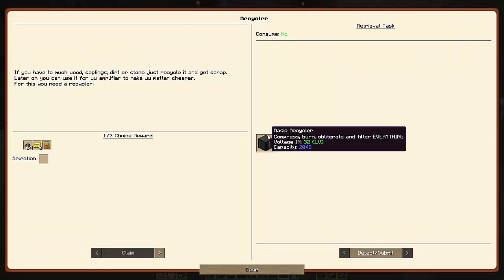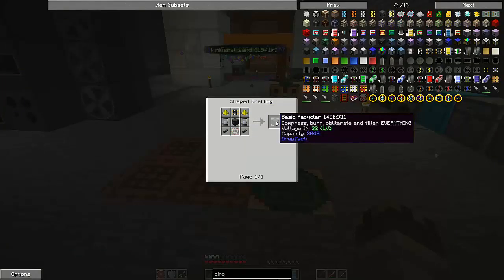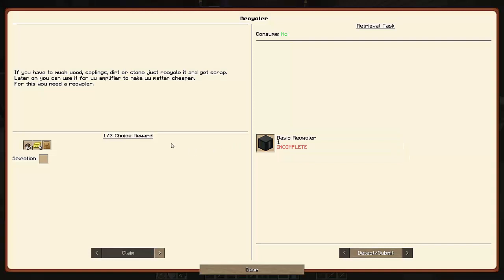Let's see, the recycler... the recycler only wants normal stuff. I wonder why they want me to make that. If you have too much wood, saplings, dirt, or stone, get scrap. You can use it later for UU amp.